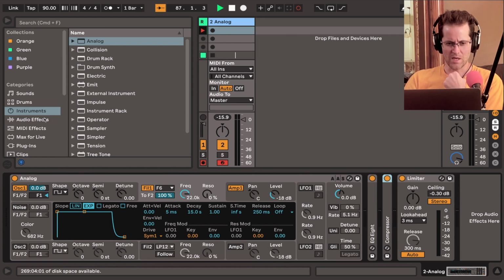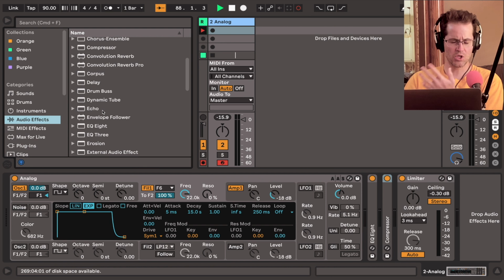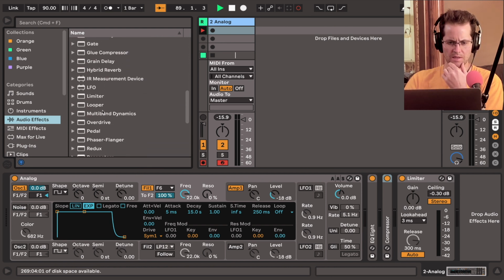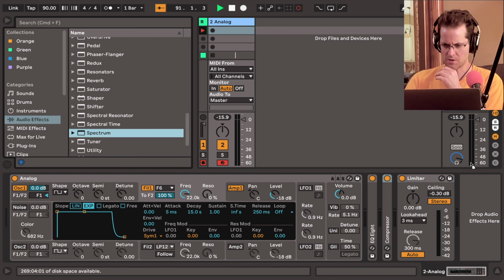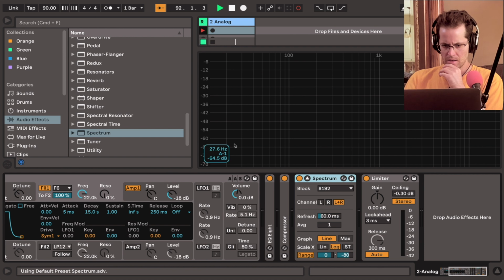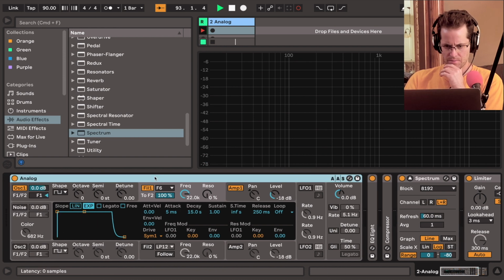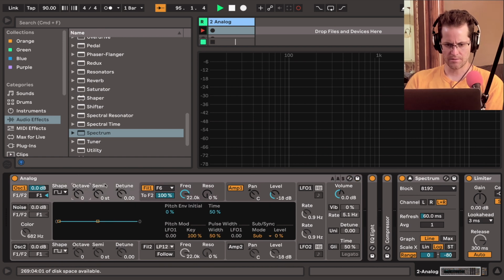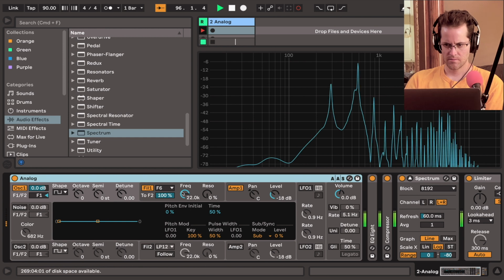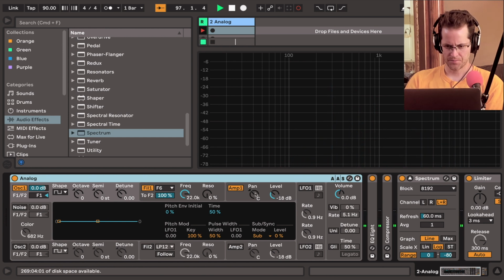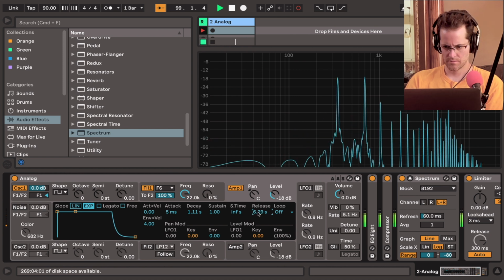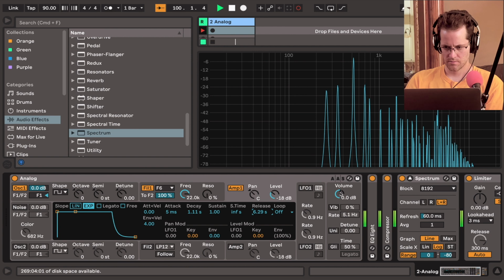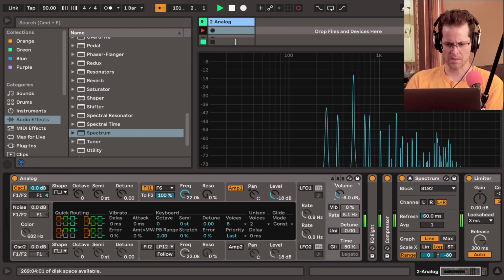In any event, we definitely want to get our spectrum, because we should always have the spectrum on when we're doing this kind of stuff, so we can see the audio frequency spectrum. And so if we play a note here, and we're probably going to be changing this octave, we play a note right out the gate. Interesting. I'm going to go to amp. I'm going to go to release and give it more release. Going to lower the master volume.